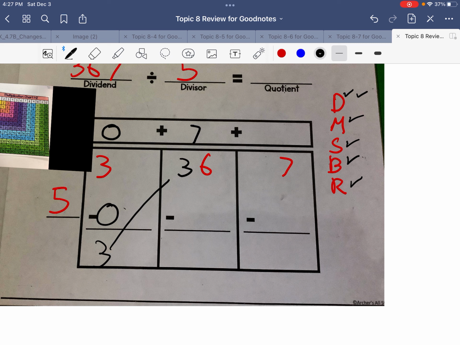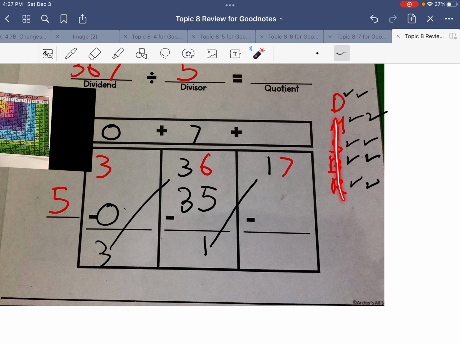I divide it again. Now I multiply the side with the very top. 7 times 5 is 35. Now I subtract. 6 minus 5 is 1. 3 minus 3 is 0. I bring up my 1, and I get 17. And I'm going to do rover start over. So I go all the way back to divide.